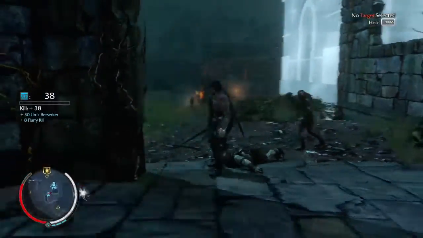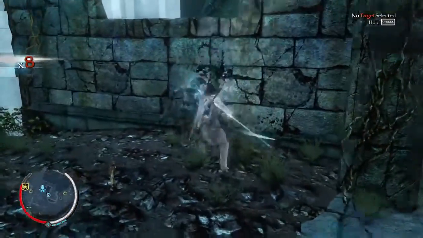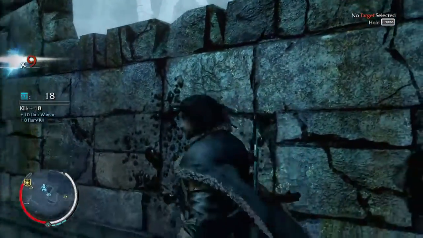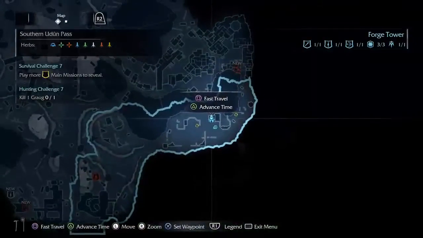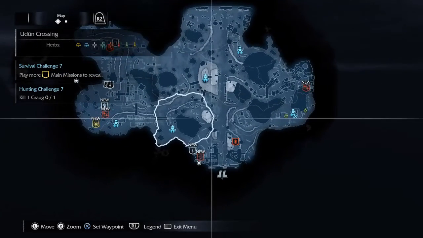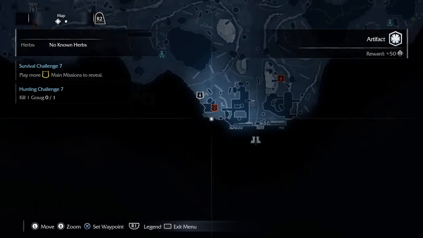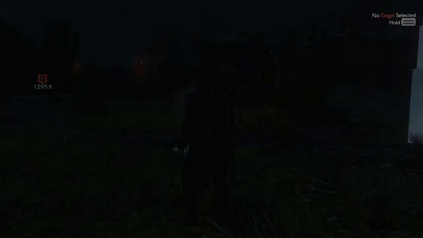Done. Alright. Well, that's it for this area. Where to next? Completed all the north and all the east. So let's head south. We got a vendetta mission. So we'll go ahead and do that.